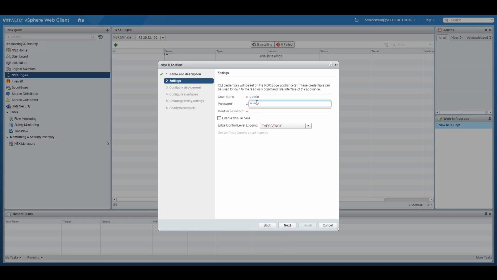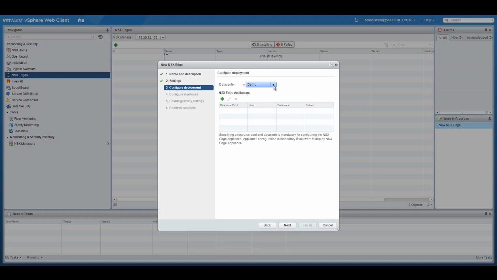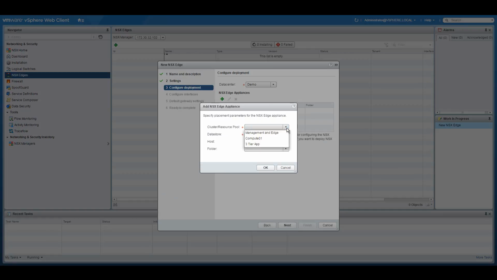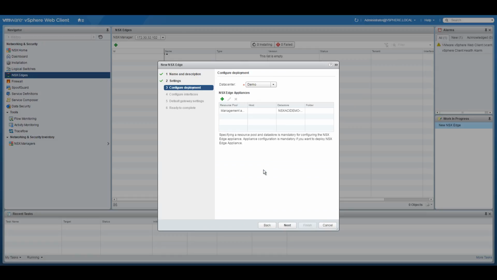Put some password here. And we're going to enable SSH access. We're going to pop this into the management and edge. And I'm going to use the data store that we're using for other devices. Now, again, I'm not going to worry about what host it chooses for now, because we're going to change that later anyway.